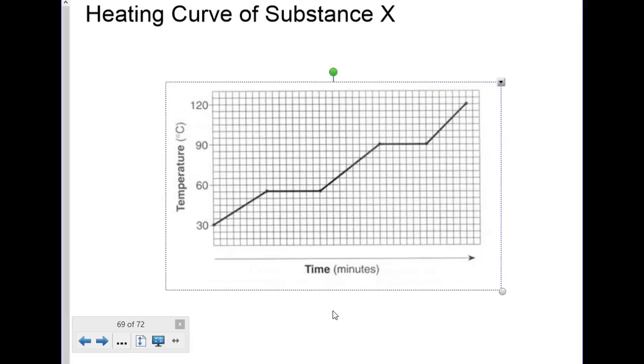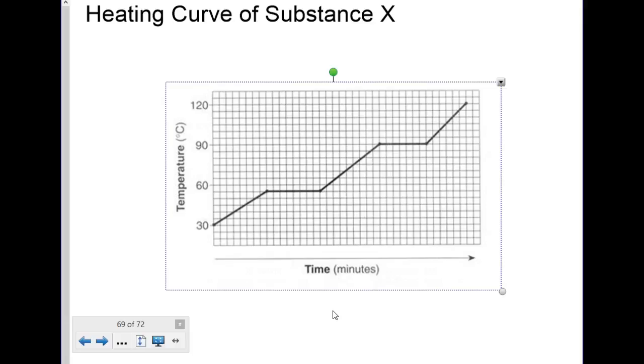Last week we looked at a heating and cooling curve of a substance that had one plateau. This has two plateaus. Why do you think it has two plateaus? Any guesses? Could it be a change in form, like ice to water and water to something else? Okay, so if it was something like water, what would the first plateau probably indicate? Melting. And then the second plateau would indicate?